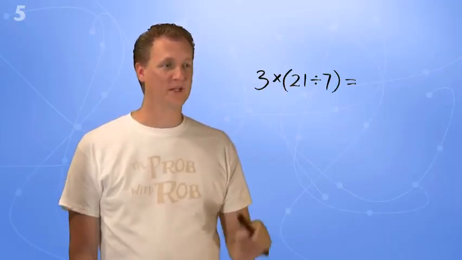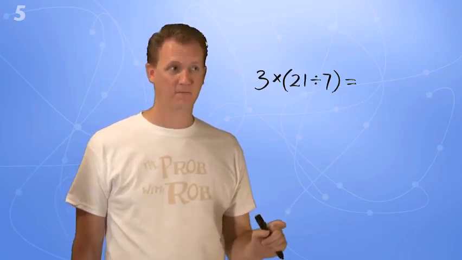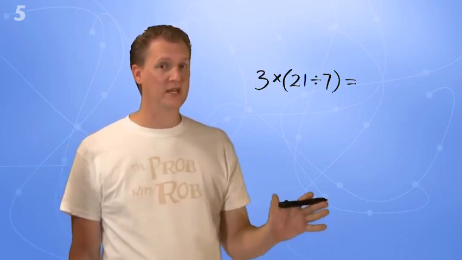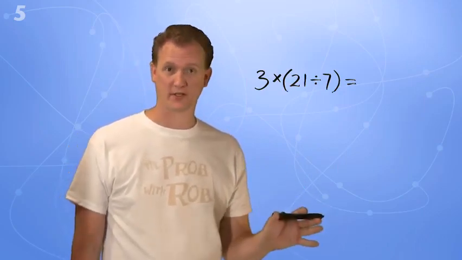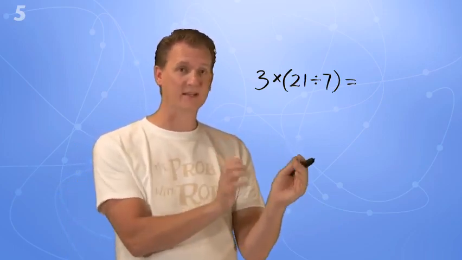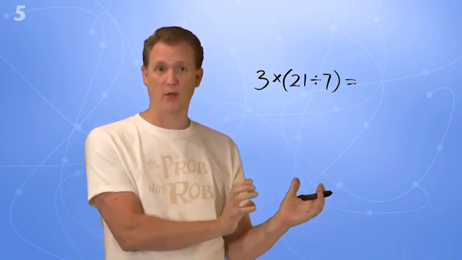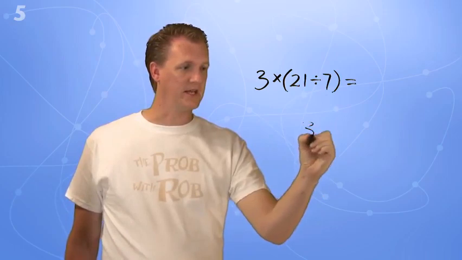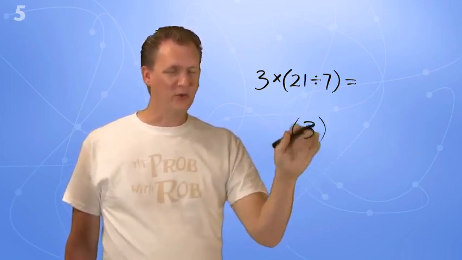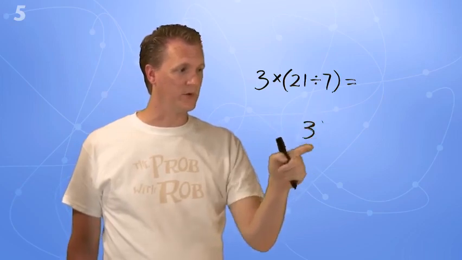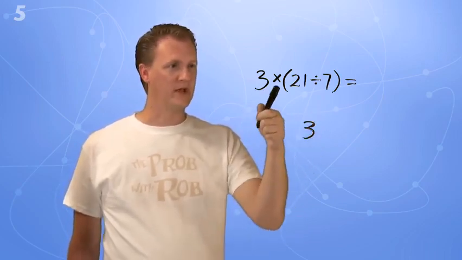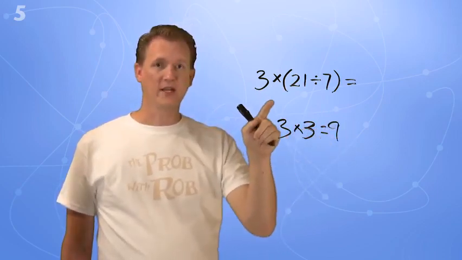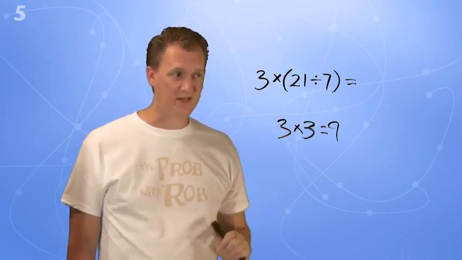All right, this problem is 3 times 21 divided by 7. But the 21 divided by 7 is inside parentheses. And the order of operation rules say that we need to do anything inside parentheses or brackets first. And that's because when they're inside parentheses or brackets, they form a group or almost their own separate problem. So we need to find out what this quantity is first. So 21 divided by 7 equals 3. And we don't need these parentheses anymore because it's just a single number that we can deal with as any other number. So now we have 3 times 3, and that equals 9. So 3 times the quantity of 21 divided by 7 equals 9.